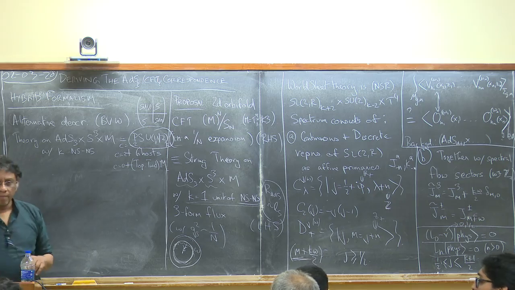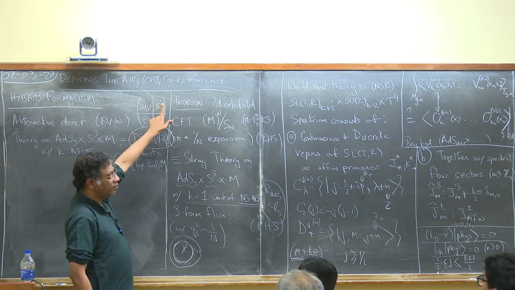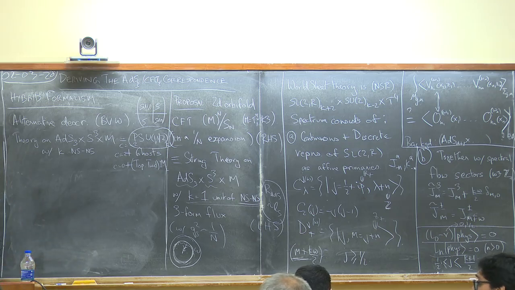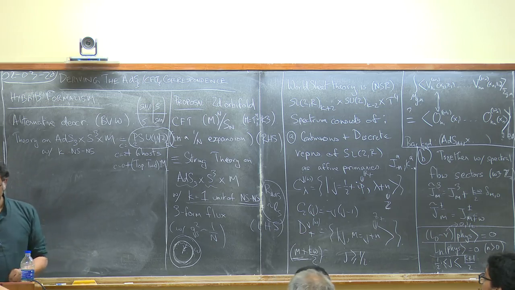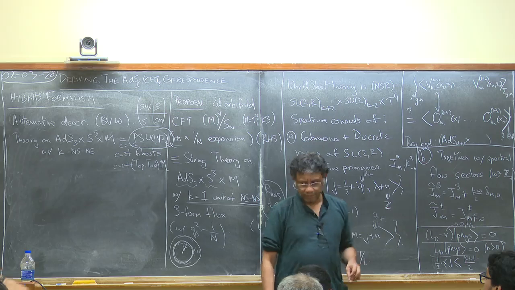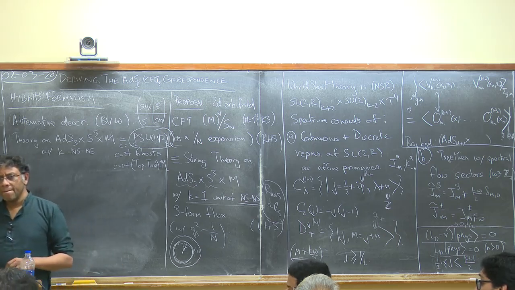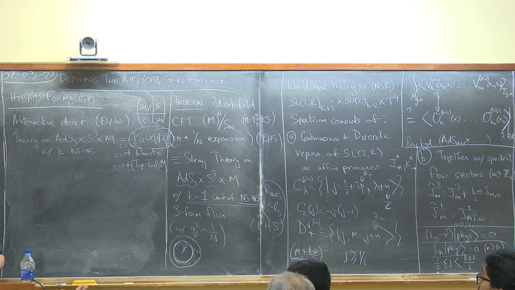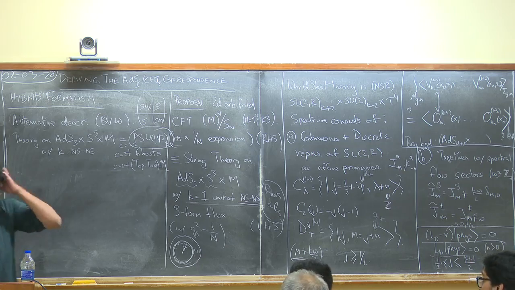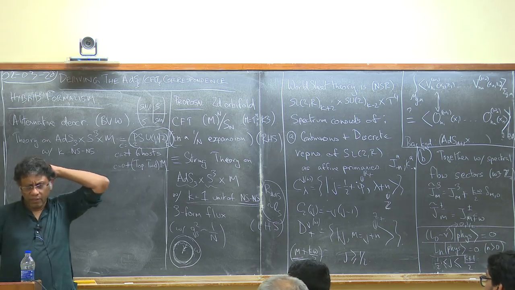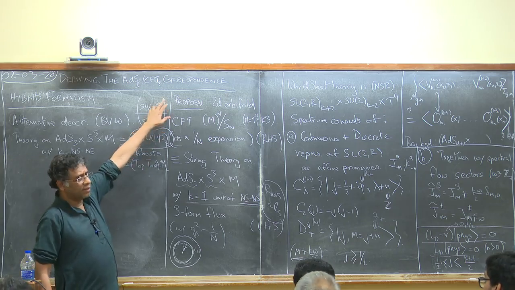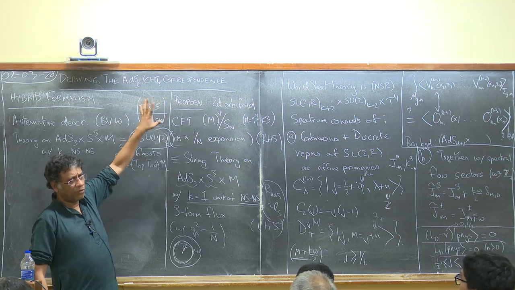But how many supercharges are there in this thing? 4 complex supercharges, I think. So I should think of half of them as being supersymmetries and half of them being conformal from the boundary point of view. The full system had 1/4 of 32, right? Because you put NS5 branes, that's half. Fundamental strings, that's half more. So there'll be some other supersymmetry somewhere. No, I think this is the whole supersymmetry, PSU(1,1|2). I think this is 8 supersymmetries and 8 superconformals. There's a 2x2 block, and then there's 4 and 4 complex.